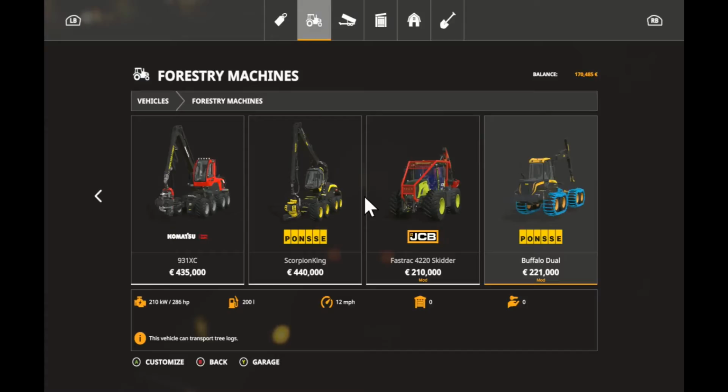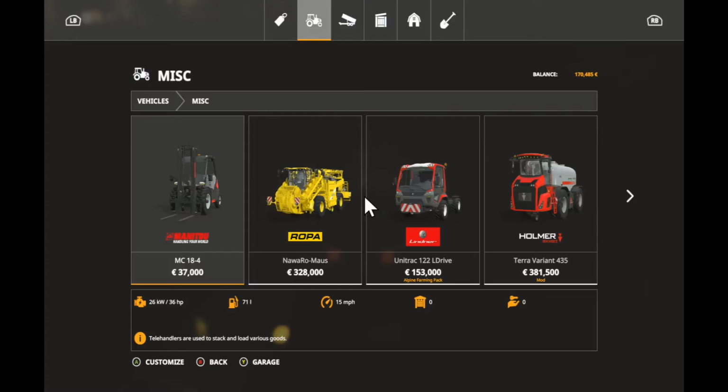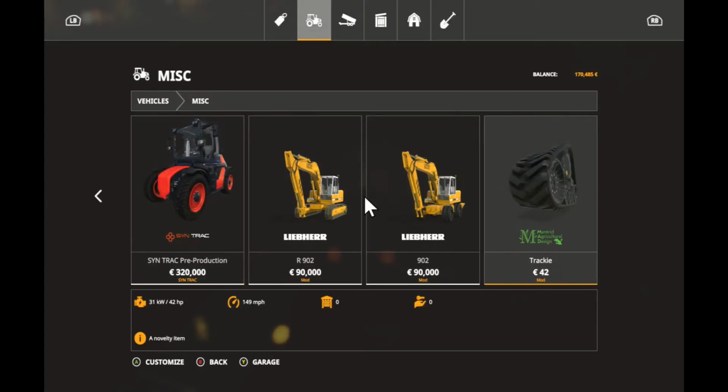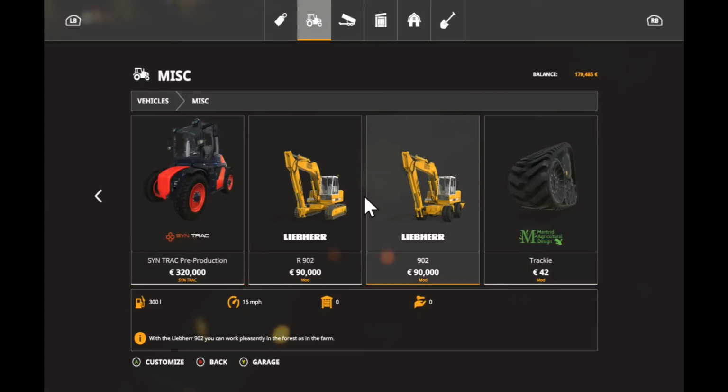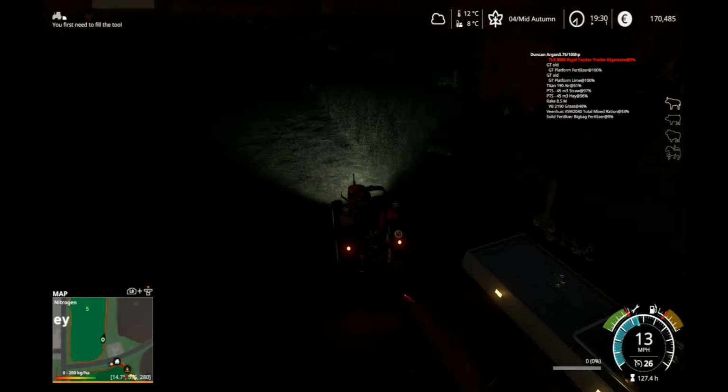But I've got to be honest, one thing that very much gets overlooked is the Buffalo Duel. That is my absolute all-time favourite forestry machine when you flip it around. Another one, which I have seen Mr. CLP use, although I saw this before that as well, is the Liebherr. I actually love using it. That is an absolute excellent forestry machine, truthfully.